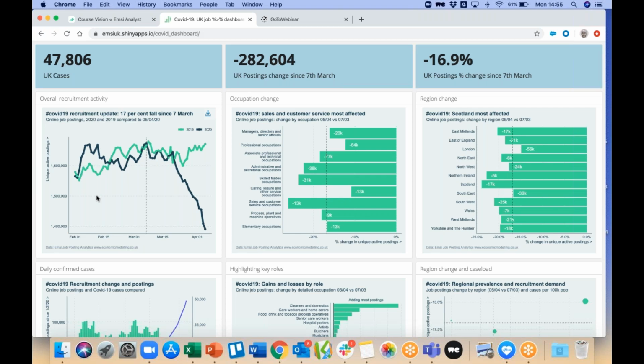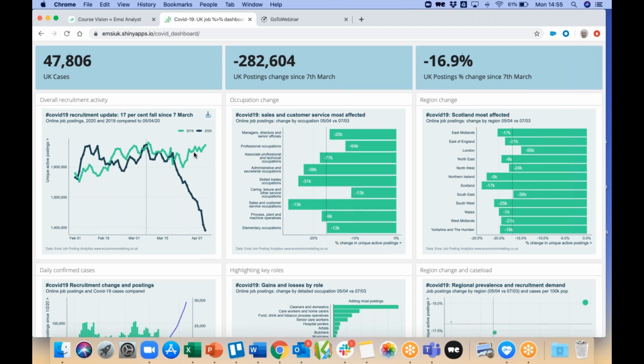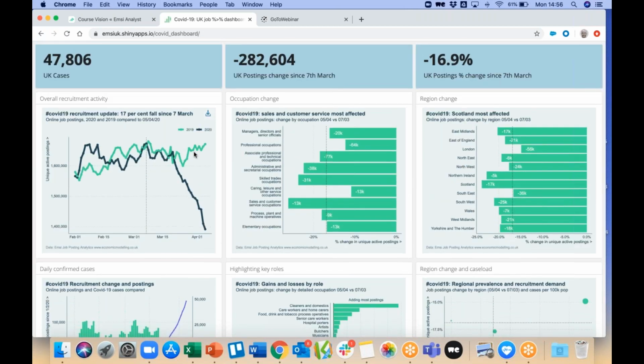Alongside that, please keep your eye on the dashboards that we're using. What you'll be able to see on the Emsi website, and again we can send the link out afterwards, is the job posting data. This is just an older version of the tool that I'm looking at, so we'll send you the right version out. The tables are exactly the same. I've just gone into an old version of the dashboard, but the reports are in principle the same.